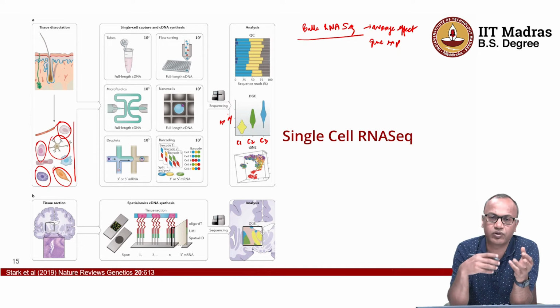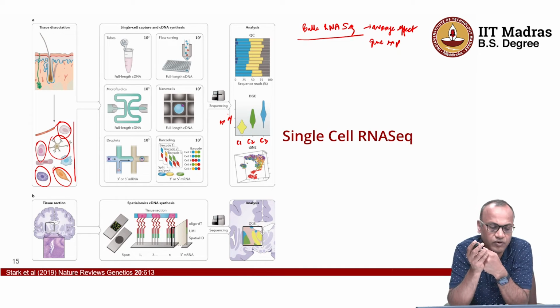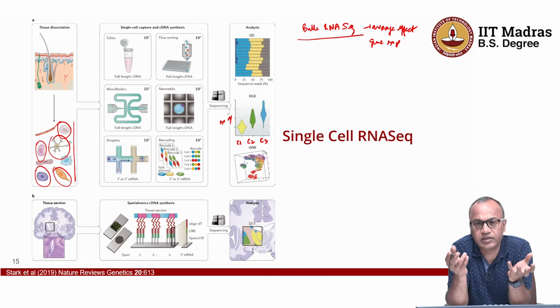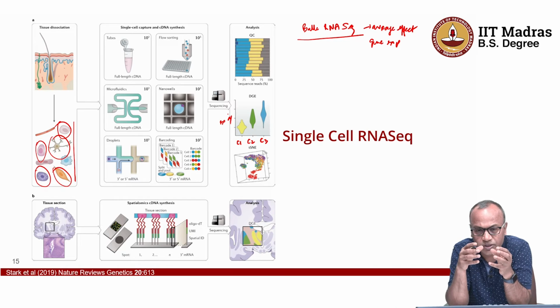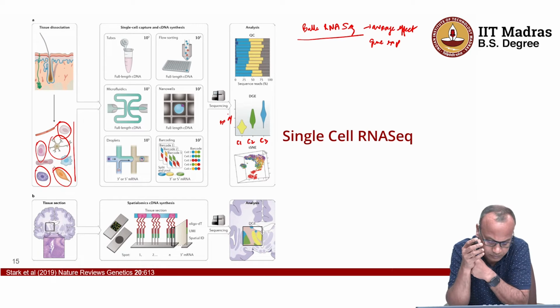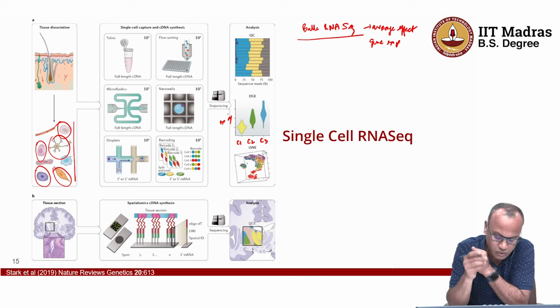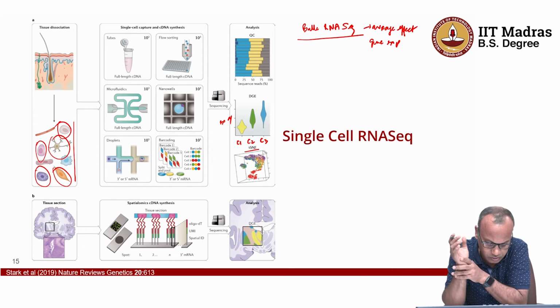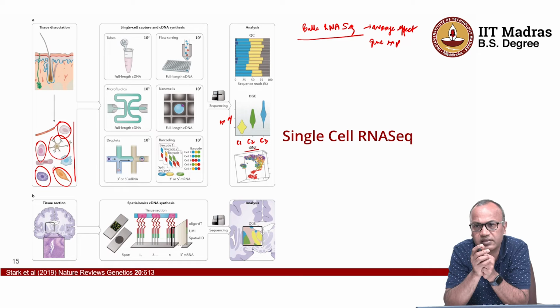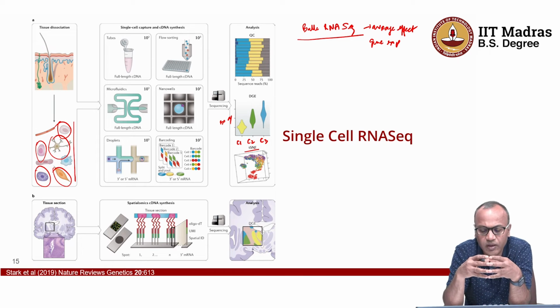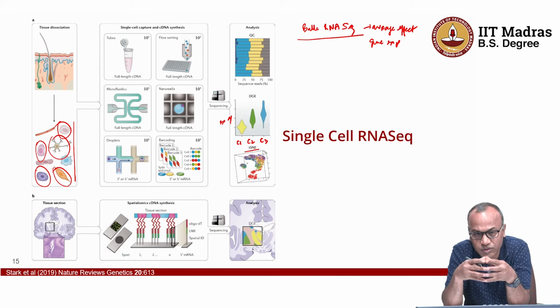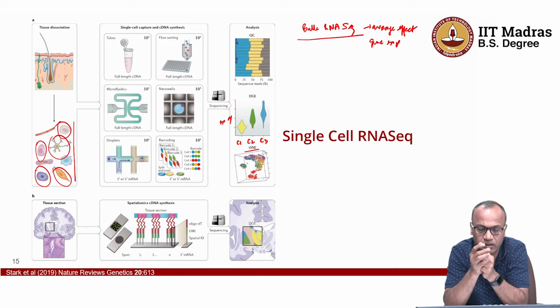So now if there was some function that depended on higher expression, you know which particular cell type in which particular tissue will be exclusively affected, not the other one. And there are various visualization tools. One of them is called t-SNE. Again, we won't go into detail. So essentially what single cell RNA-seq allows you to do is to look at the resolution of a single cell within a tissue rather than at a tissue level. So you are diving deeper into a tissue and figuring out differences in the expression of a gene at a single cell level.